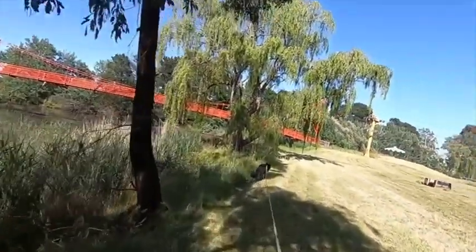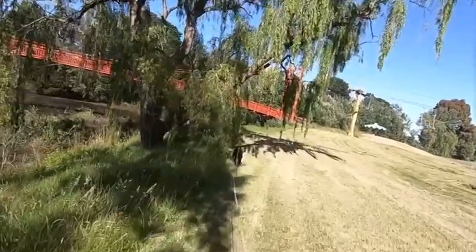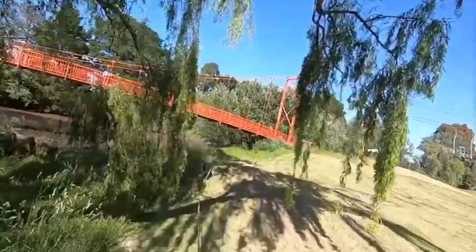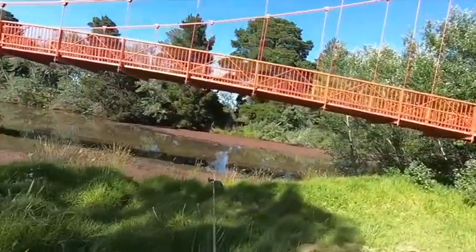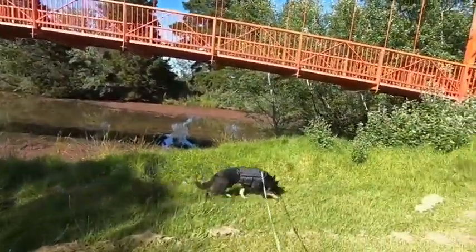And one of the things I need you to think about is that, you know, having a body at the end of your track is always going to create an air scent problem. And the more he works them, the better he'll get. He'll slice through these things like a hot knife through butter as long as he has the opportunity to practice for them. You've got to do these over and over and over again. The more air scent problems he has, the better dog he's going to be.